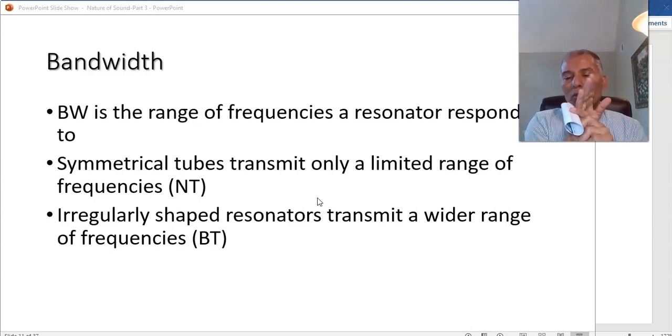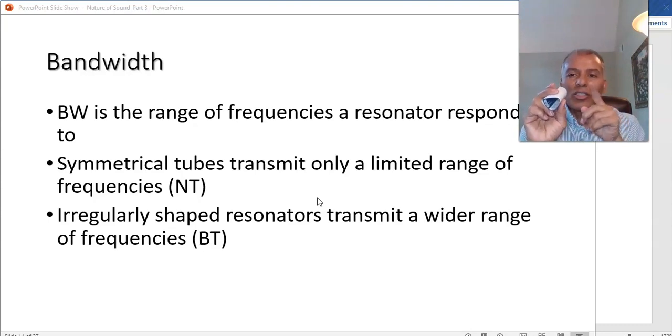But this is from the lower end. So 100 hertz, if you go below 100, it will give you up to 10 hertz lower. But then on the other side, 105, it will respond. 110, it will respond. But beyond 110, it's not going to respond. So now I have a range. 90 is the lowest frequency that this tube will respond to. After that, it doesn't care. And 110 is the upper limit, the highest frequency this tube is going to amplify. So the range is 90 to 110.